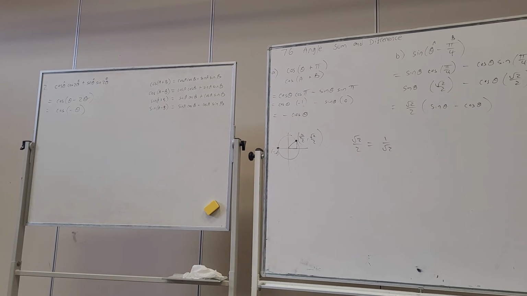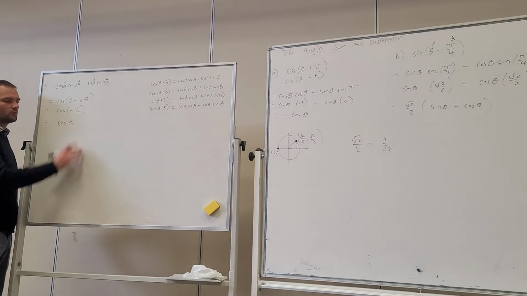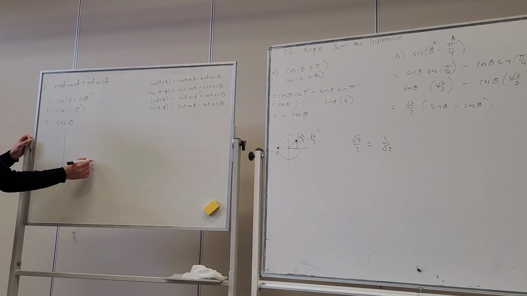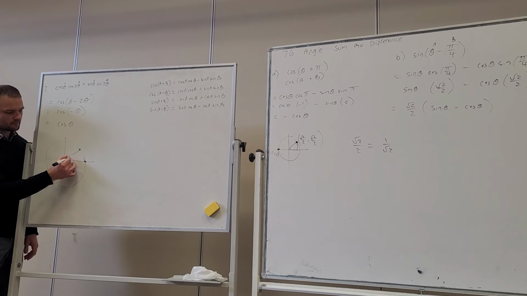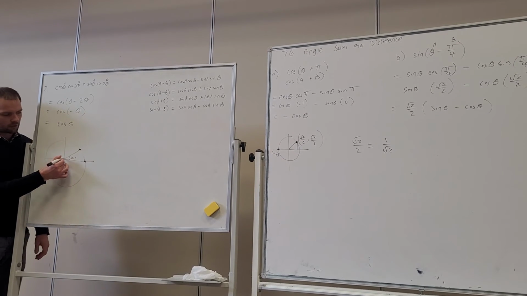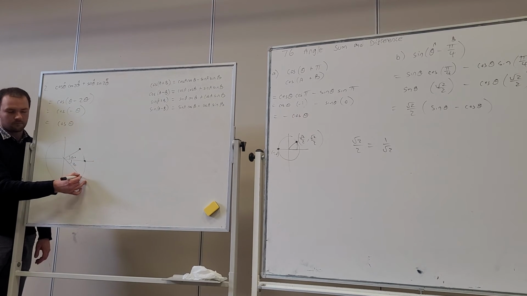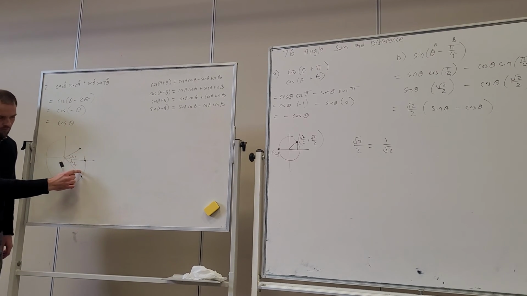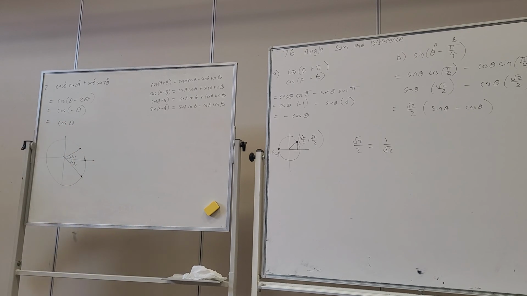And that would get you full marks there, okay? But I'll just make one connection. Cos of minus theta is actually also equal to cos of theta. And I'll explain why, right? If you've got your unit circle here, okay, and let's say I go 30 degrees, that would be there, and I go negative 30 degrees, that would be there. They are going to have the same x value. It doesn't matter on the size of that angle, that cos theta is always going to equal cos of negative theta. That they're going to mirror each other on opposite sides of the Cartesian plane, even if you were to keep going around. So that cos of minus theta always equals cos theta.